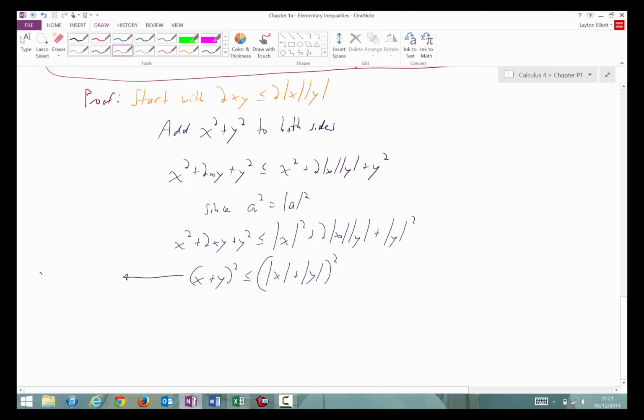With this right over here, remember, if a is less than b, then the square root of a is less than the square root of b. So how does that help? Well, if I take the square root of the left side, I get the absolute value of x plus y. And remember, the square root of a quantity squared is equal to the absolute value of that quantity. Sorry, I know that's kind of small and smudgy, but you get it. And then I have less than or equal to the absolute value of x plus the absolute value of y. And it's redundant to put absolute values there, because if I take a positive number and add a positive number, I get another positive number.